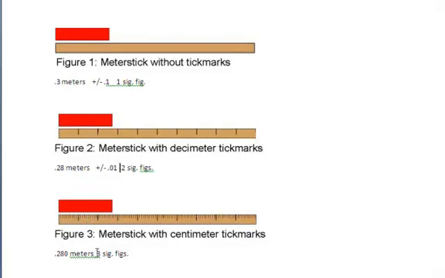Here, the last number is a 0. So we'll do plus or minus. Plus or minus. That last number could be one higher, one lower, so it's 0.001. It still has three significant figures. So that number is somewhere between 0.279 and 0.281. That's the way we use plus or minus notation to represent the measurement, the uncertainty in that last number. Could be one higher, could be one lower. That's all.